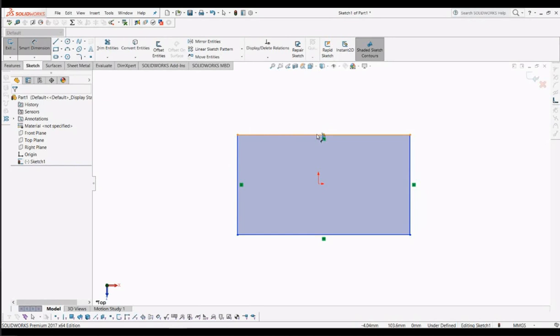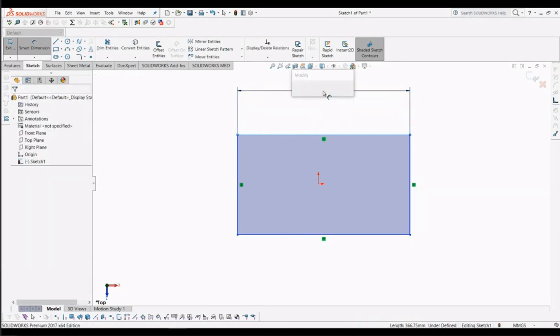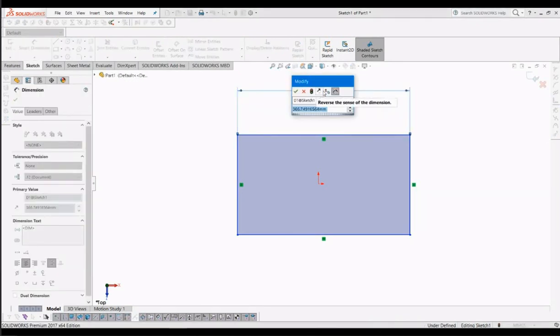So we are going to click, the left click on your mouse. Then we are going to drag out the dimension. After you drag out the dimension, you have to click again so that it places your dimension wherever you want to place it.